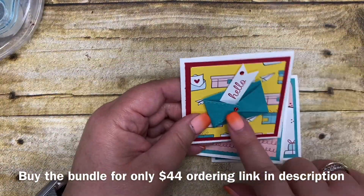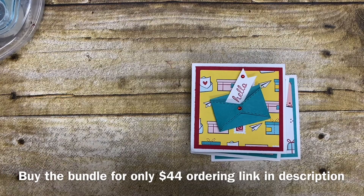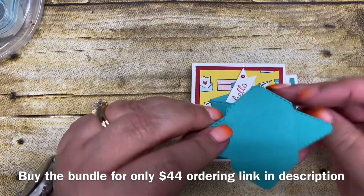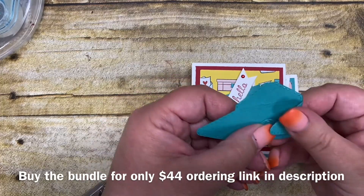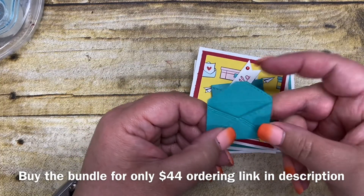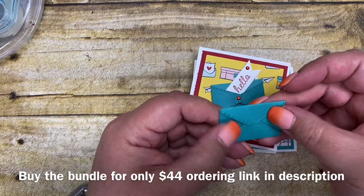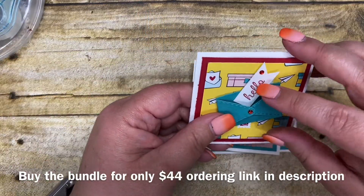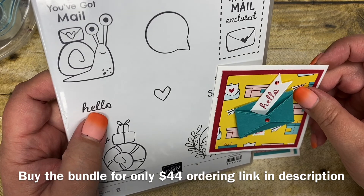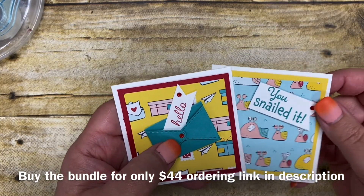The next one I created is this little one right here — it's a little die that you cut out to make an envelope. You run the die through your stamp and emboss die cut machine and this is what you end up with. From here you just simply fold it to make an envelope. You can fold it the way I did it, or you can fold the two flaps in first and that one up, or fold one back and put a little glue dot or dimensional to hold it and completely close your envelope. I chose to cut it off and just put the word 'hello' coming out of it. This one is stamped from the stamp set using some real red ink. And then I topped off all of these cute little note cards with some of the red rhinestones that are in our annual catalog.